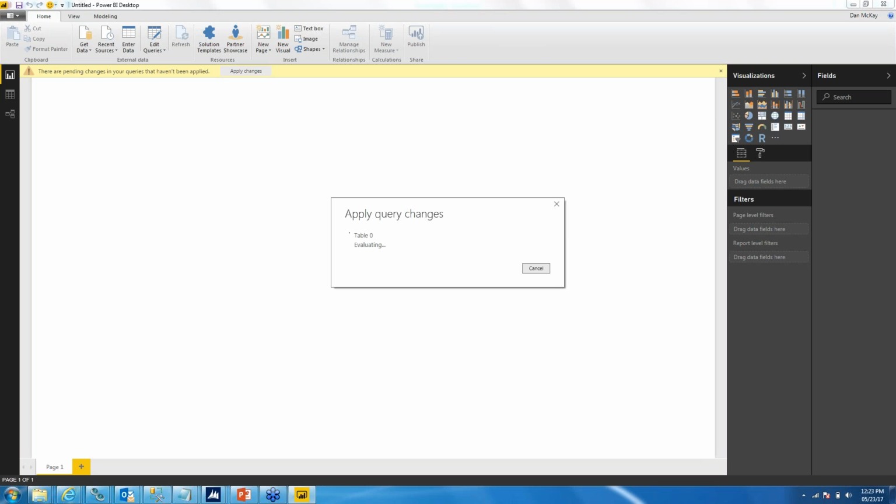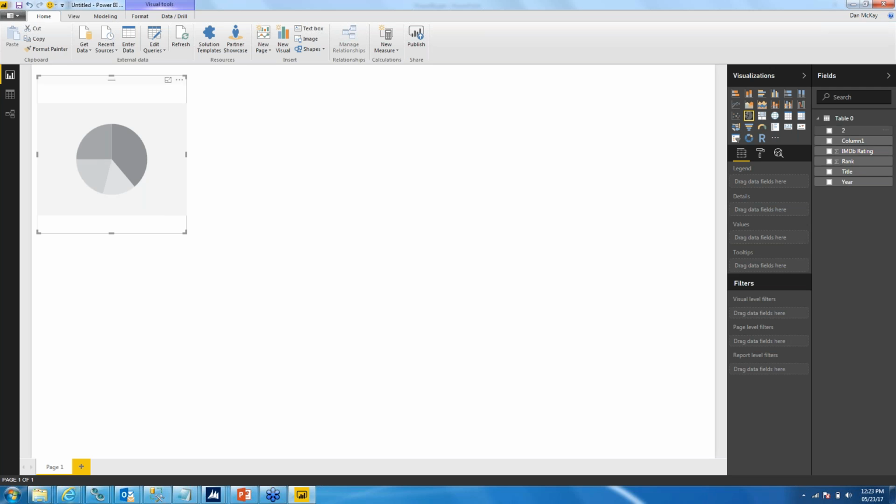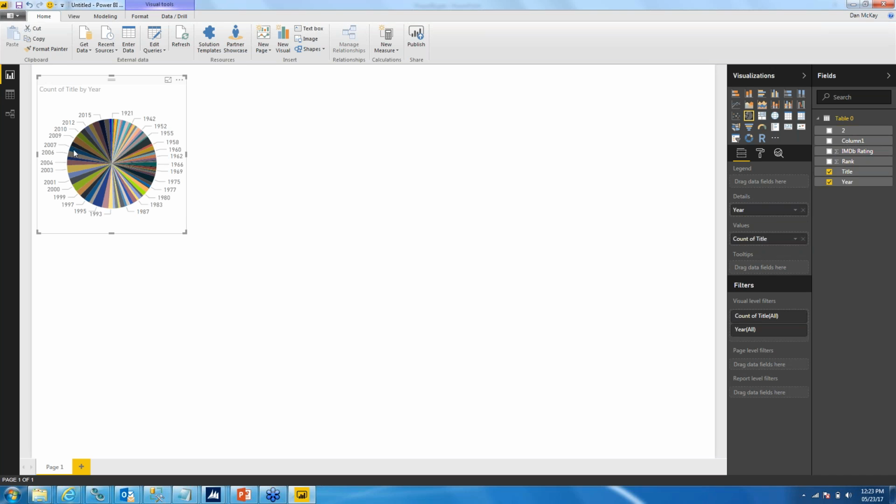So now I have this IMDb data in a format that I could actually use. Not necessarily very useful for accounting data, but just an example of how you can split data on the way in. So at this point, I can put in a pie chart and put the year in for the details and the title in for the values, and you'll notice it changes it to count of title.